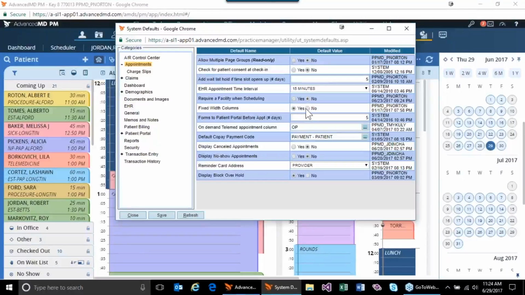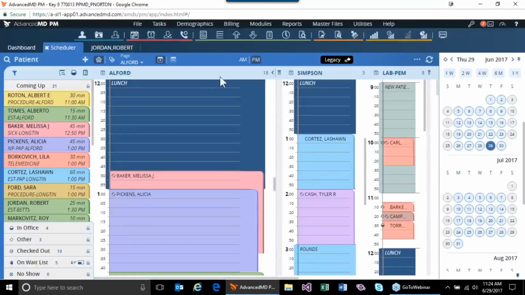If it is set to no, the system will determine how wide your columns are based on how many columns there are in view. So if it's set to no, you won't be able to. If you want to take advantage of that feature, just set it to yes, and then you will be able to adjust and collapse and expand to your heart's content without affecting anyone else in the office. With that being said, I want to now move on to our find feature.